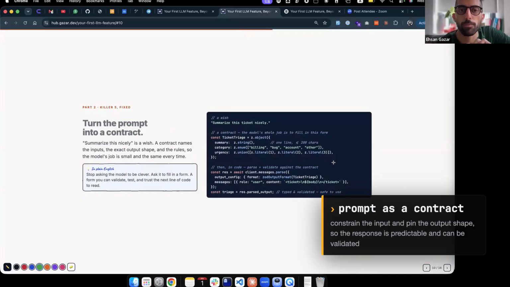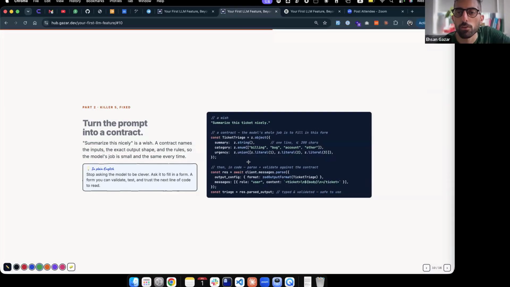So turn the prompt into a contract. This is really important to do. If I'm adding validation on both sides, when I'm sending and when I'm receiving, I validate it. So I say, this is, for example, the contract.